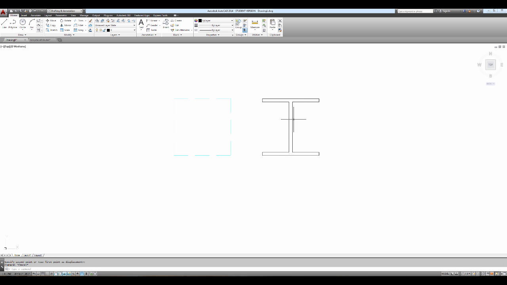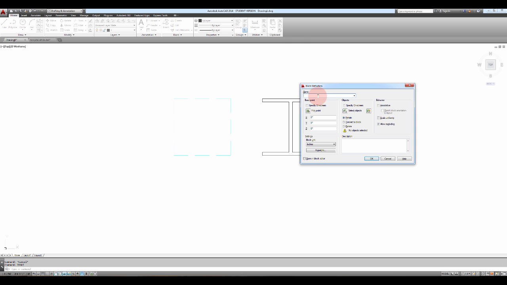So my insertion point for this is going to be right here in the middle someplace. So I'm going to use a midpoint snap here and here to create that center point right in there. So I'm going to go ahead and make the block, and we're going to call this steel I-beam. Okay.